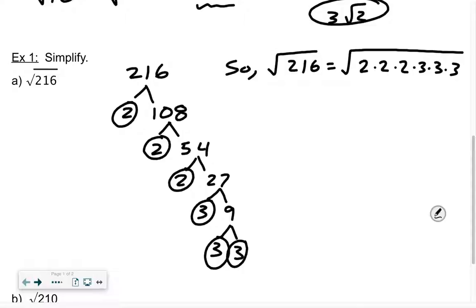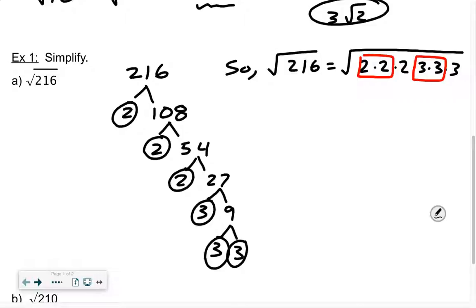What we want to do is put those numbers into pairs. So if I look at those lists, notice I have a pair of 2's here. So I'm going to box those together. And if you notice towards the end, I have a pair of 3's as well. Now I have a 2 left over and I have a 3 left over, but they're not the same, so I can't pair those together.